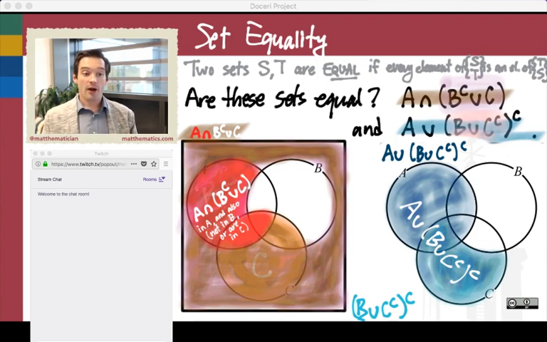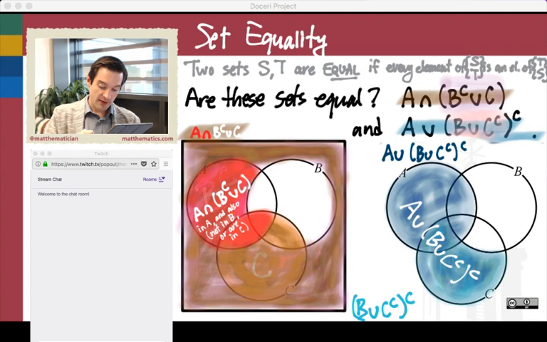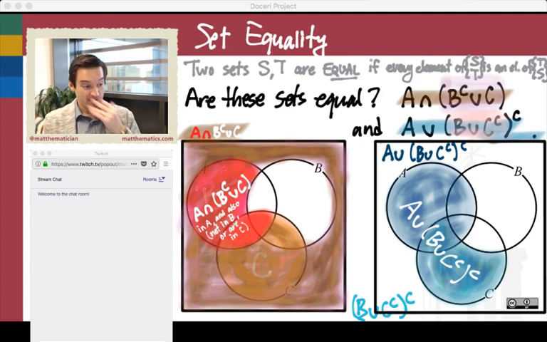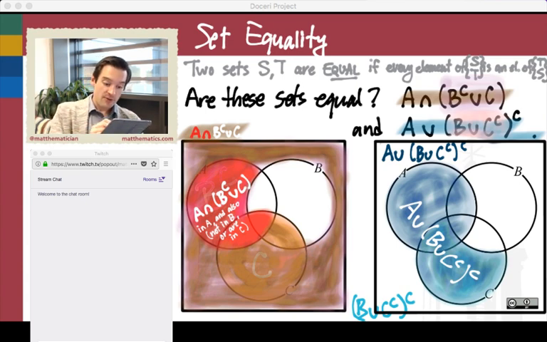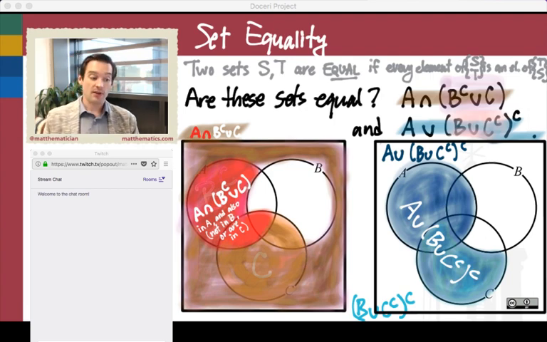So we've done all the hard work now of figuring out how to sketch a Venn diagram for each of these two sets of circumstances. Put my universe back in here just so that we have a comparable picture. And so now the only question that we're left with is, are these two sets equal? Well, they're equal only if we've shaded exactly the same regions in both of these Venn diagrams, because those are the only cases in which every element of one is guaranteed to also be an element of the other. And that's not the case.